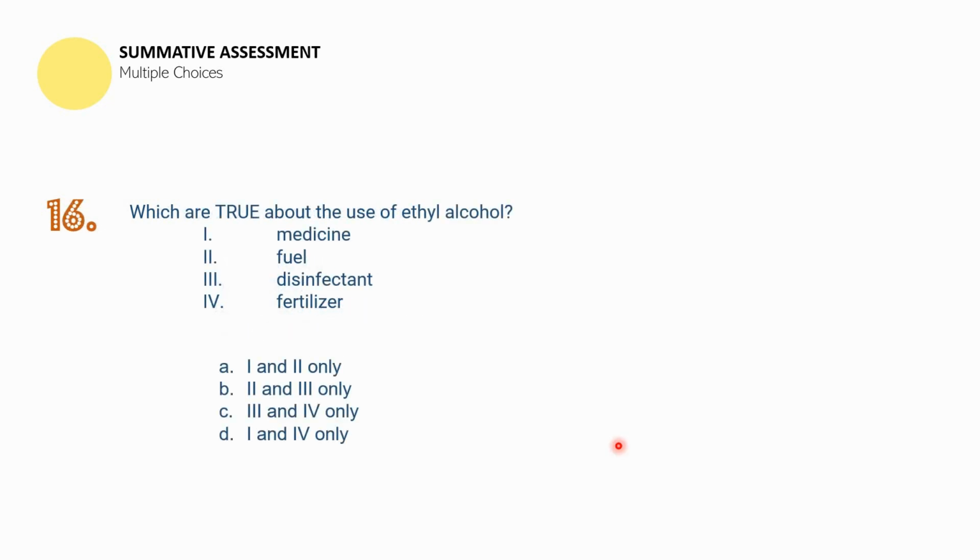Which of the following are true about the use of ethyl alcohol? 1. Medicine, 2. Fuel, 3. Disinfectant, and 4. Fertilizer. A. 1 and 2 only, B. 2 and 3 only, C. 3 and 4 only, D. 1 and 4 only. Pause this video if you need more time. If you have decided to continue, let us proceed with question number 17.